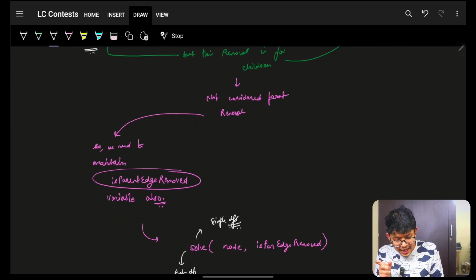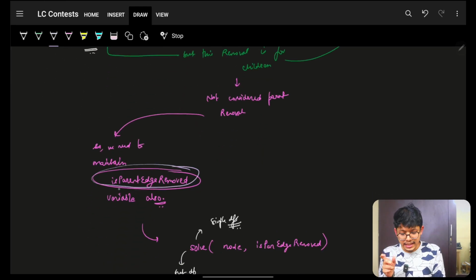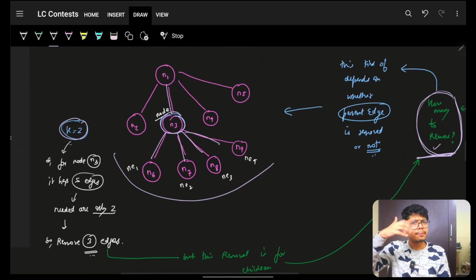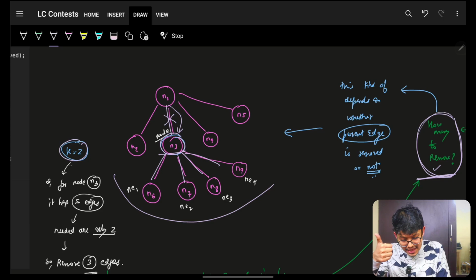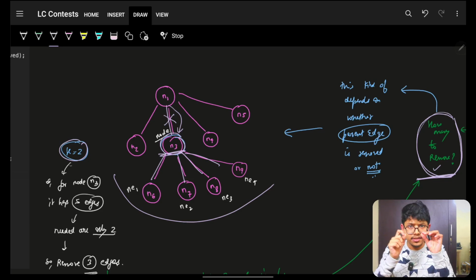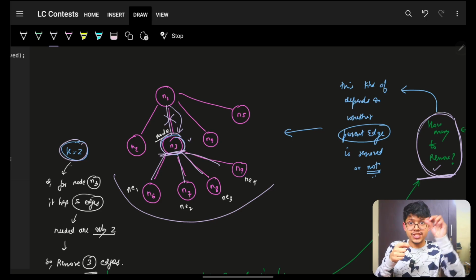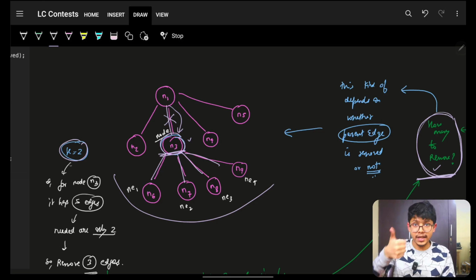So what I will do is, I will maintain a variable saying is parent edge removed, which when I am doing a simple DFS traversal, I will also be telling the child: am I removing this edge? If I am removing this edge, I will pass down to my child n3 that is parent edge removed is true, or I should say 1.